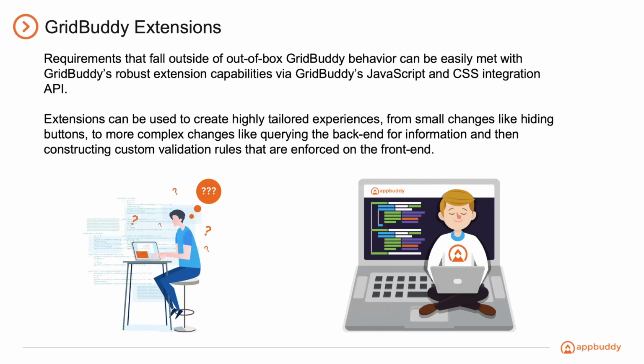So extensions are JavaScript or CSS. And what they can do is basically take GridBuddy and augment it to include functions that aren't out of the box. So extensions extend GridBuddy to do additional functions that you might need or you might want, such as hiding features on the grid, hide the grid title, or add functions like import from Excel or attach a record. Things that you would like to do on your grid, but that aren't built into the core product. So I'm going to show you a bunch of those today.